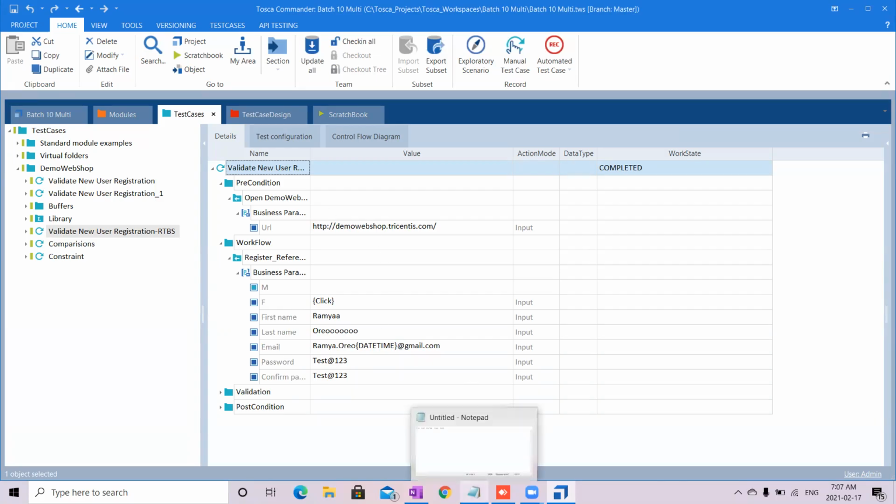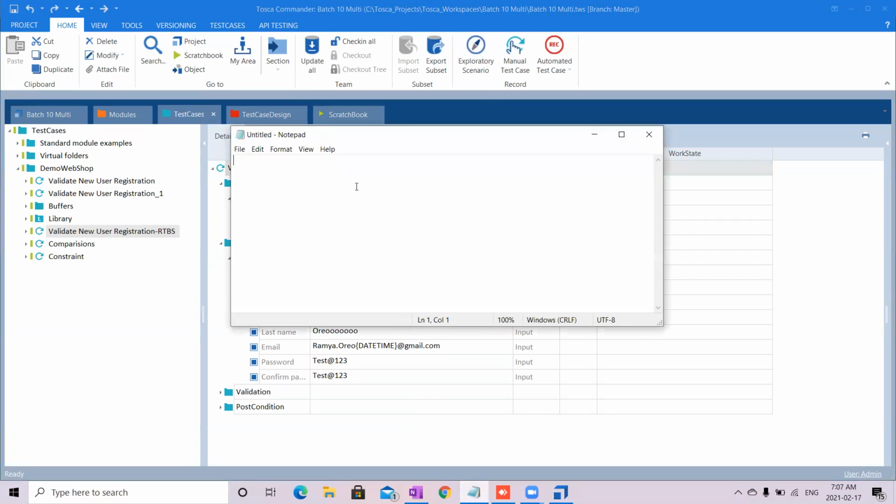Okay. For suppose, take the registration. In registration, think like you have 5 different test cases where you will be registering 5 different users. And then the entire process is same.